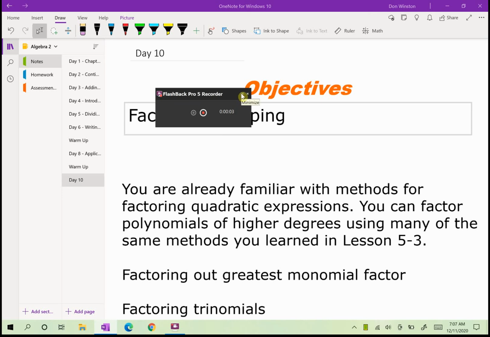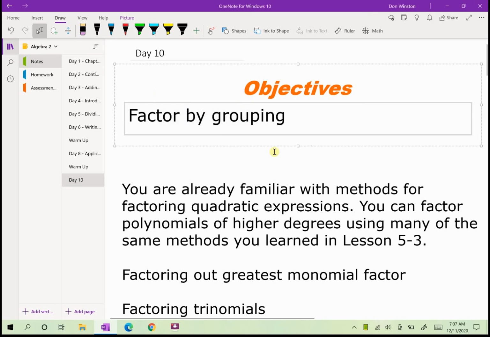Okay, good morning everyone. Today we'll look at factor by grouping. For the last several days we've been multiplying polynomials and dividing polynomials, but that all has been done for one specific purpose, and that is to be able to find the zeros of a polynomial function. We've been given the zeros or the factors and we've written polynomials, but now we need to go in reverse, starting with a polynomial function. We'll have to find the zeros, just like we did in Chapter 5.